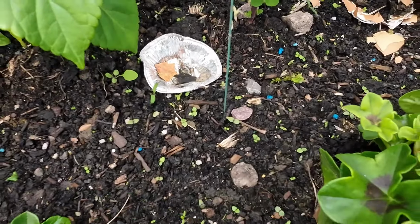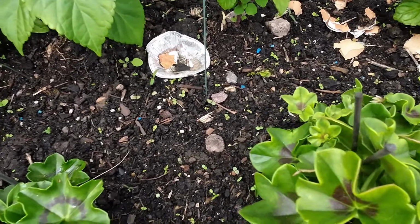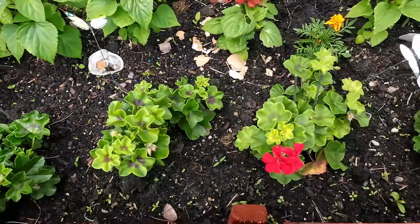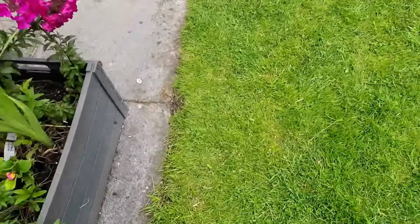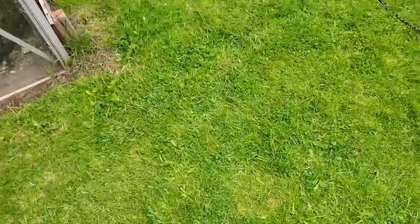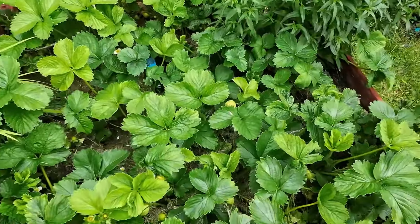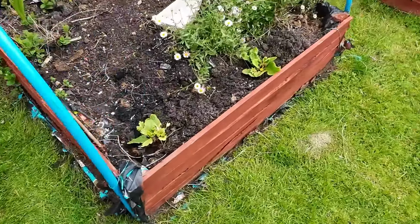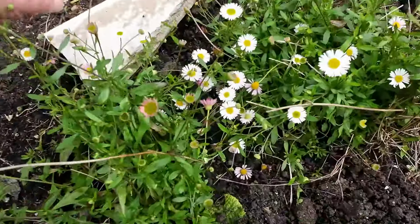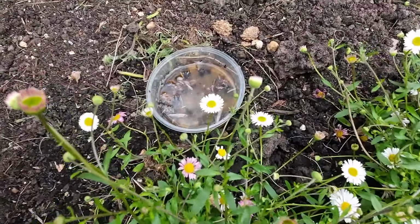See that? You can see, look, there's a straight line to it and a wobbly line out. So I reckon they've gone in, drunk the beer, and then they're drunk going home. They don't know where they are. Now we're on the coffee now. Oh, yeah, we've got the coffee grounds on the garden as well. There's one under here as well, look. Let's show you. Oh, there's a lot of littlings in there, look.